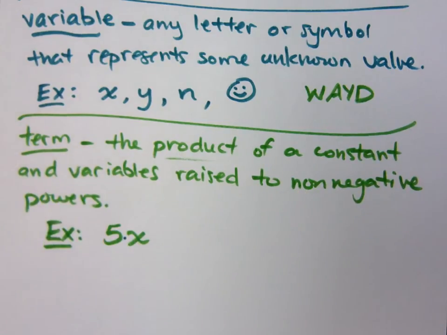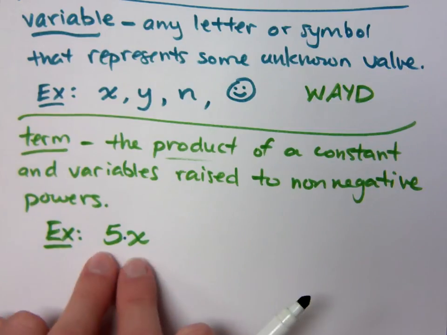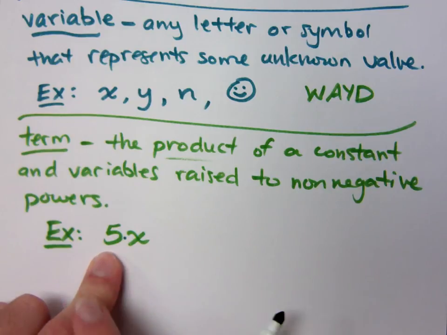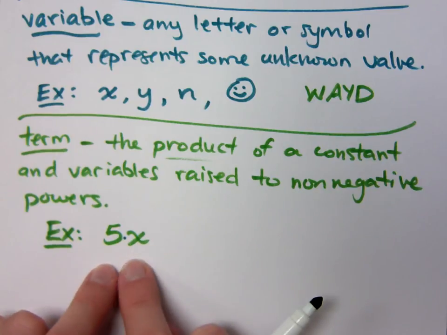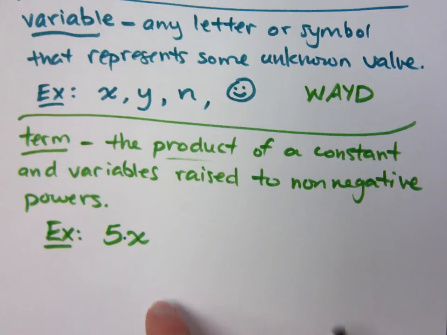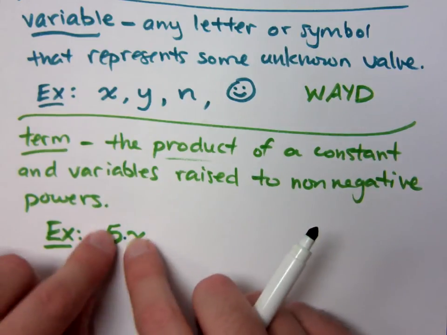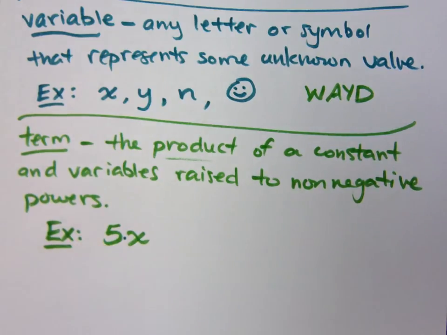So it's the product of a constant and variables raised to non-negative powers. That's understood to be multiplication between the 5 and the x. Do I always write that little dot there for multiplication? No, but it's understood to be that way. When you see pieces like this that are juxtaposed, and they're right next to each other. Okay, I don't think that juxtaposed is the name of a strip club. But when these things are right next to each other, that implies to us there's multiplication. Now, there are examples when things are right next to each other, but it does not indicate multiplication.